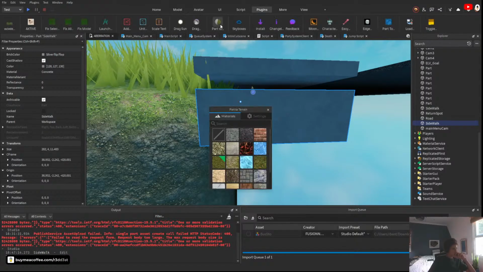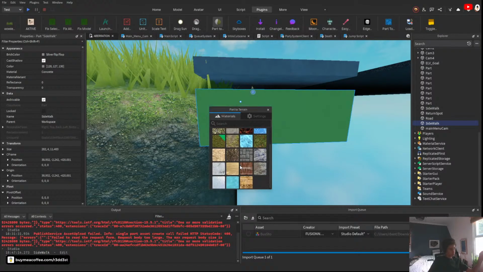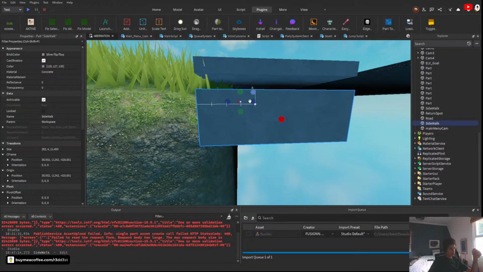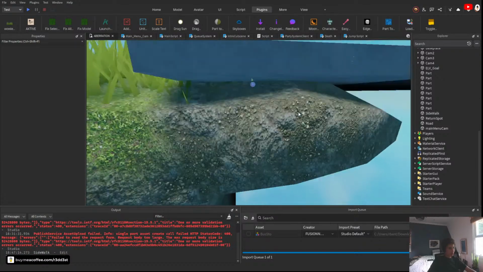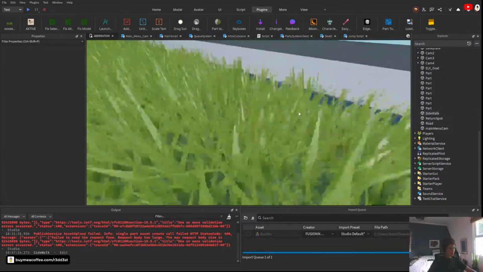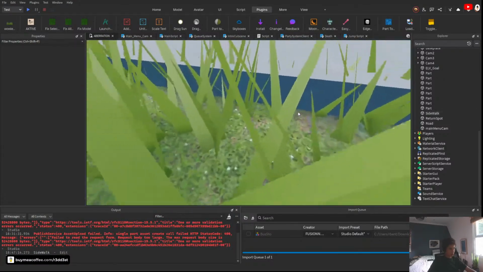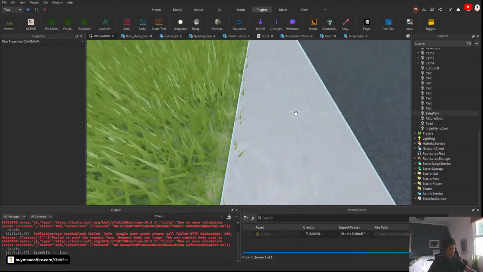Plugins, Part 2 terrain, and then let's look for ground or mud. I'm just gonna do ground. And that fixes the problem of being able to see through there.